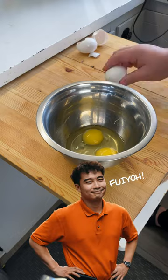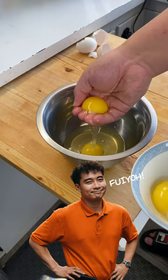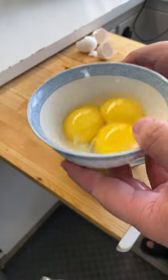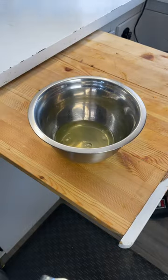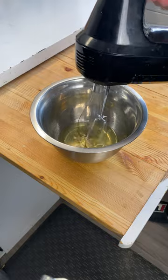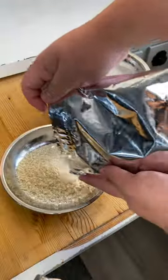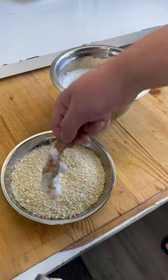You want to separate your egg white and egg yolk, and beat your egg white until fluffy. I like to separate the egg yolks with my hands — save those for later. On this channel we do not waste food. We just gotta beat it until it is nice and fluffy.